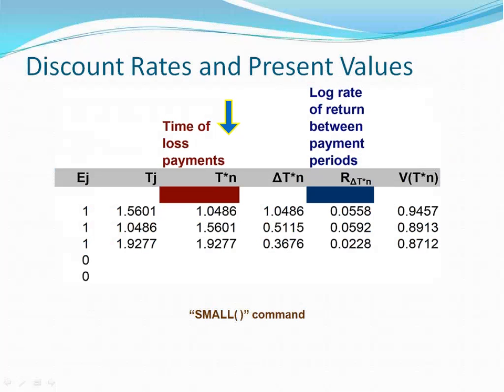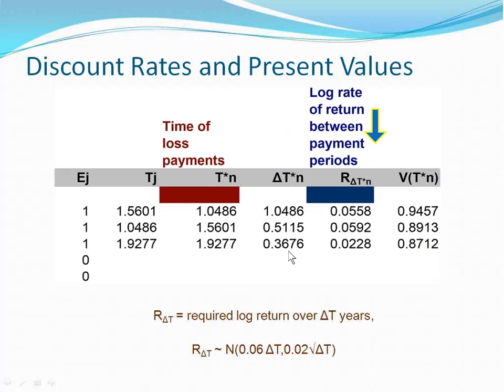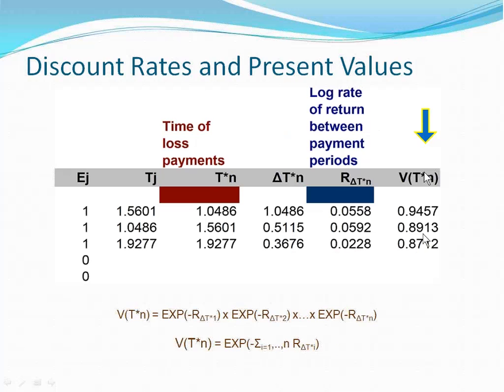After the sorting, what we want to do is splice the time up. These would be the interpayment times, and then we generate the short rates for each of these sub-intervals. Once we have generated those short rates, we can produce these present value factors. We combine all the short rates applicable to these splices in time to come up with these present value factors.